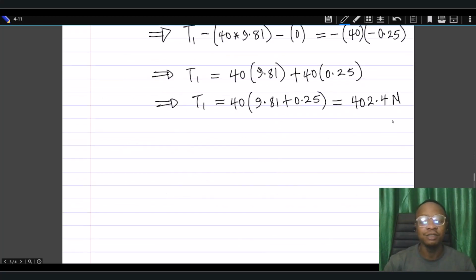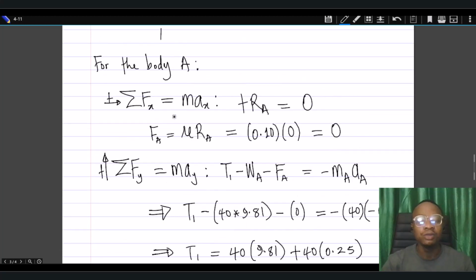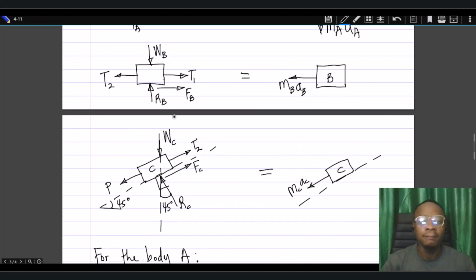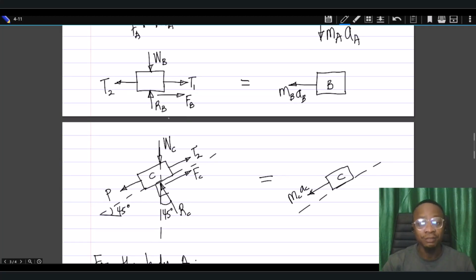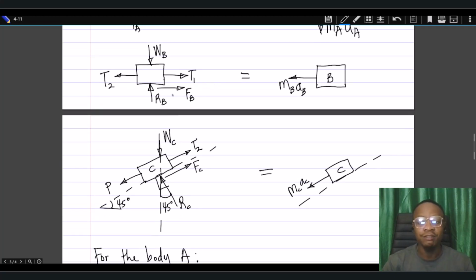So let us move on to the diagram for body B. Of course, as we noted earlier, that will help us obtain the force T2. So for body B, what do we have? For the summation of forces, we should go in the direction that has the normal reaction first, so that we will use that to get a frictional force when we get there. If this didn't have the frictional force, of course, we wouldn't even bother about this. We just go with this direction directly.